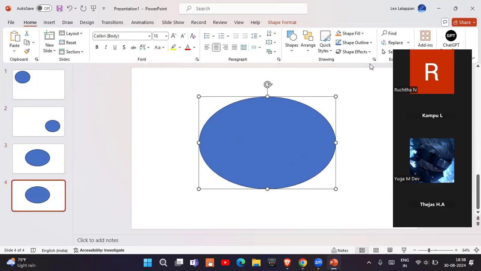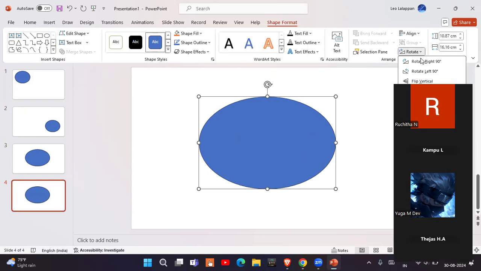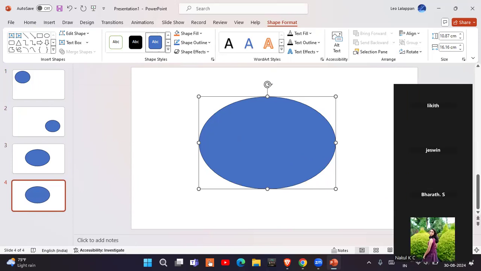Is there any use of flipping the circle horizontally? Can anyone answer? Anyone? Okay, I'll ask specifically.